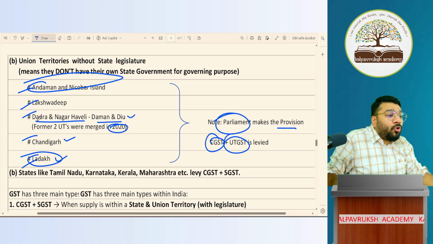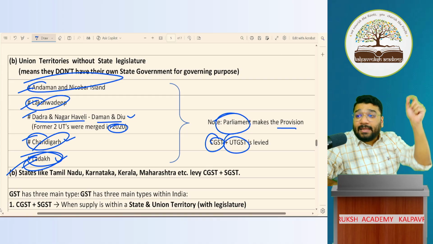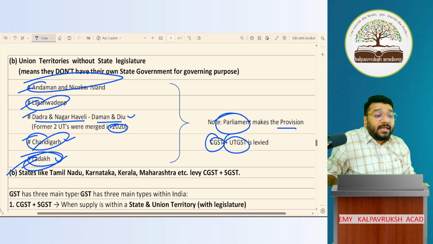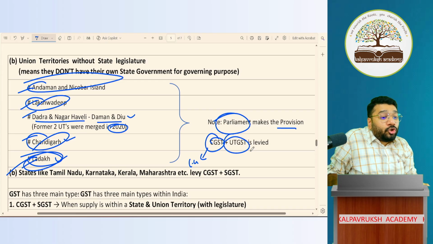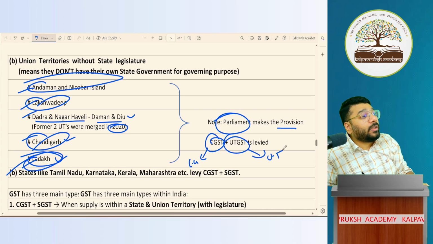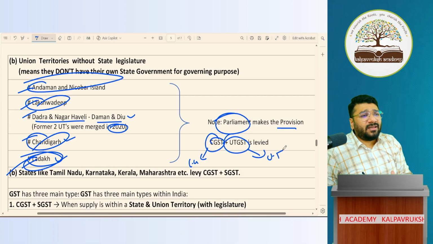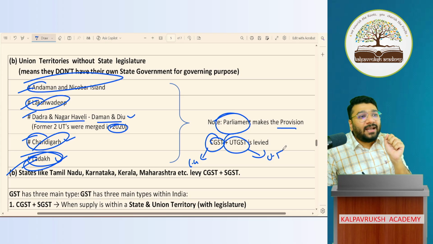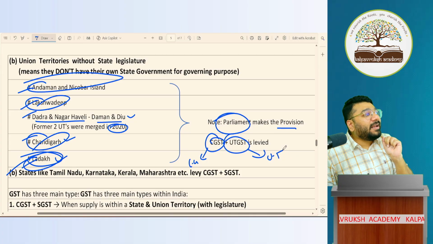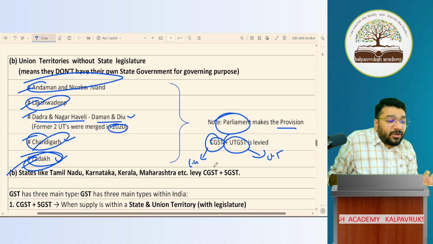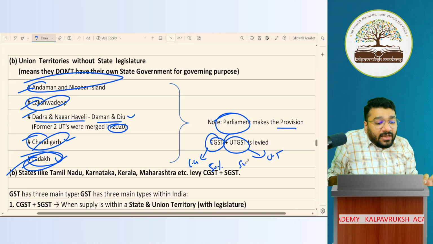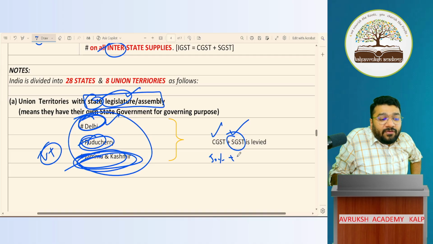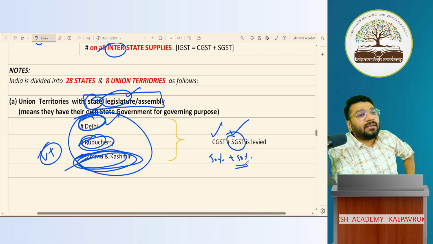Not got it? If you go to Lakshadweep, Chandigarh, Ladakh and buy any product, in the bill there you'll have 2 types of GST. One is CGST, second is UTGST. CGST money will go to the central government. UTGST money will go to that union territory. Okay, not okay. Sir, in what ratio? How much will be CGST, how much UTGST? Whatever the GST rate, break it into 2 halves, 50-50. So 50% of the GST will go to the central government, 50% will go to the union territory. Here also, 50% will go to the central government and 50% will go to the state government. Got it? Not got it?